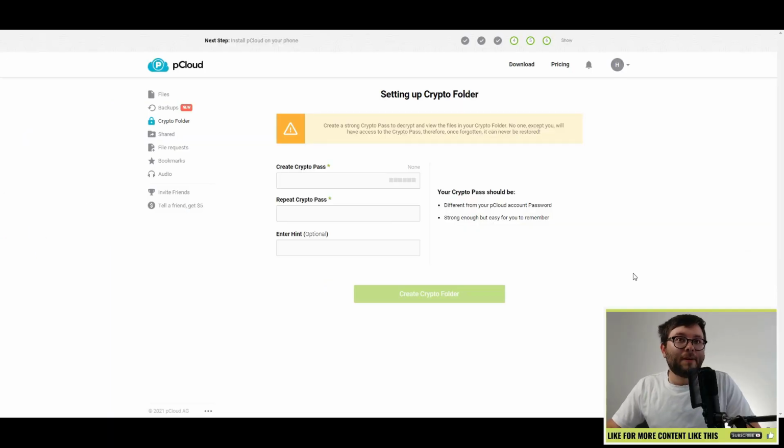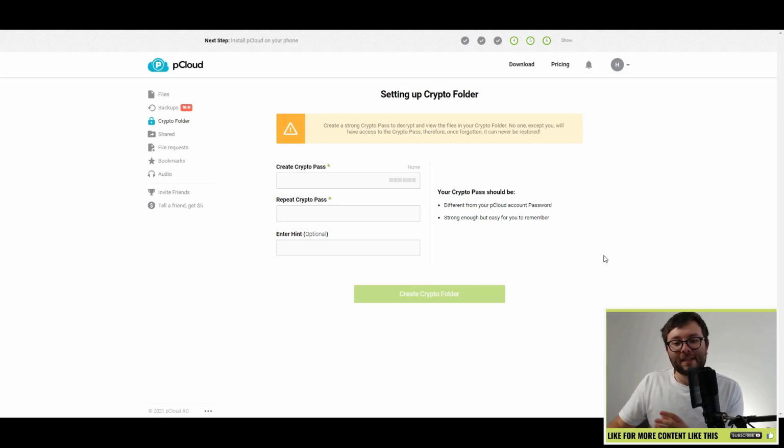Next, we have the crypto folder. This is a more secure area inside pCloud. Now, it happens all the time where websites that we use get hacked, and we don't always know, or they don't always know, if their sites have actually been hacked, and the information like our passwords and stuff like that hasn't been encrypted, which means that potentially people have our information, and, being humans, we use the same information all the time for all different websites.